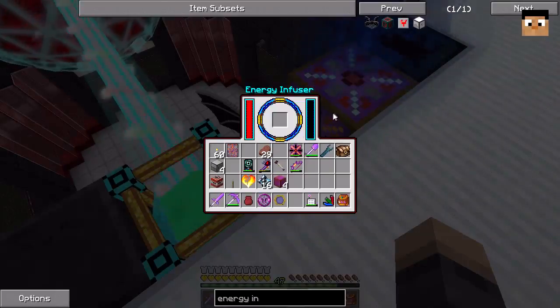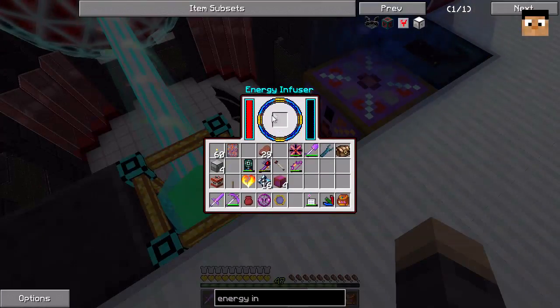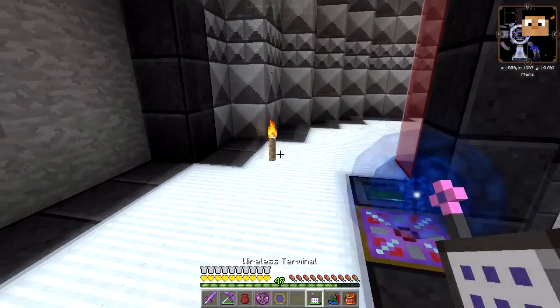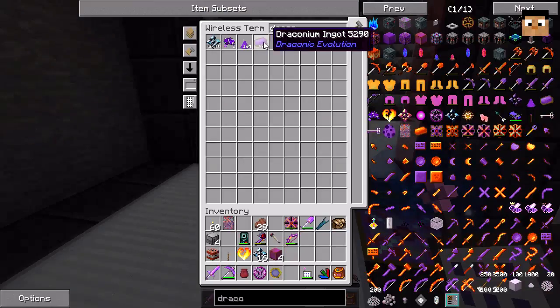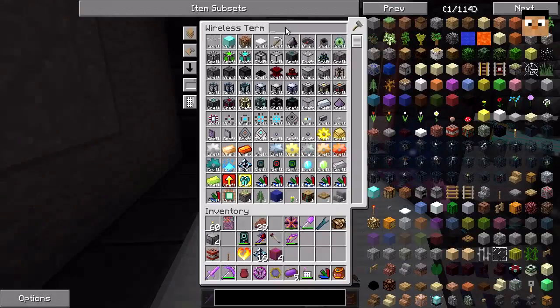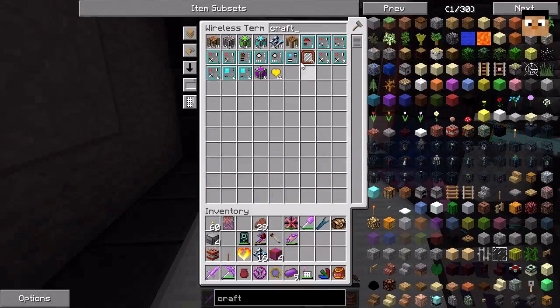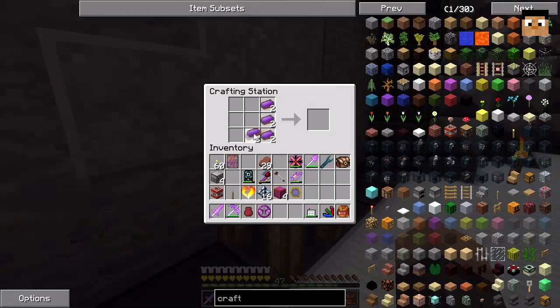So this will need power, so pop this next to one of these fellas, a pylon. That should fill up, and then what you do is you put a block in there. Let's see if I can get a block. Draconium. So let's get 8 of these. 5, 6, 7, 8, 9, isn't it? 9 of those fellas. Do I have a table around here? No, have I got a crafting table? No, I've got one there. There we go. That'll do. Pop that there. So if we just throw these in like that, you get a draconic block.